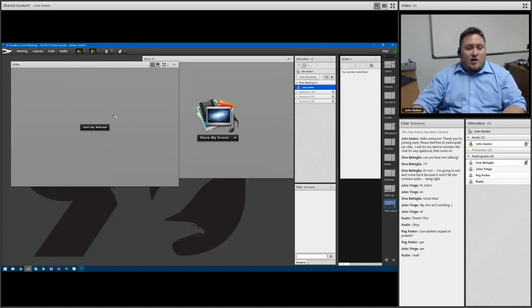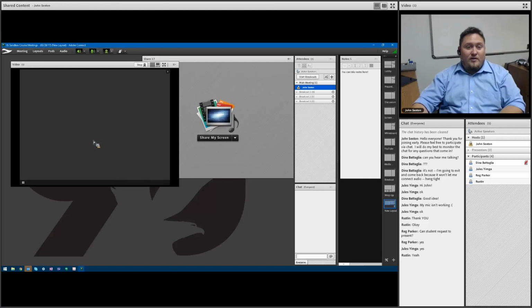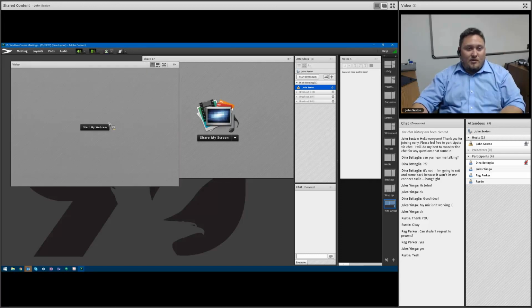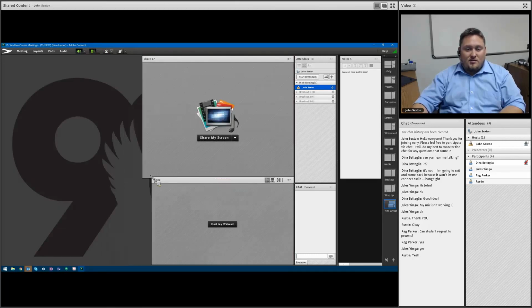So with the video pod, the way this is going to work, it's not going to let me share my video twice, but when you click that start share, or what did it say? Start my webcam. When you push the start my webcam button, it's going to give you a preview of your video. So you're not actually sharing quite yet. You actually have to click the start sharing button and then it'll share your video. But I'm going to go ahead and stop so that I'm not confusing my computer and trying to share my video twice.